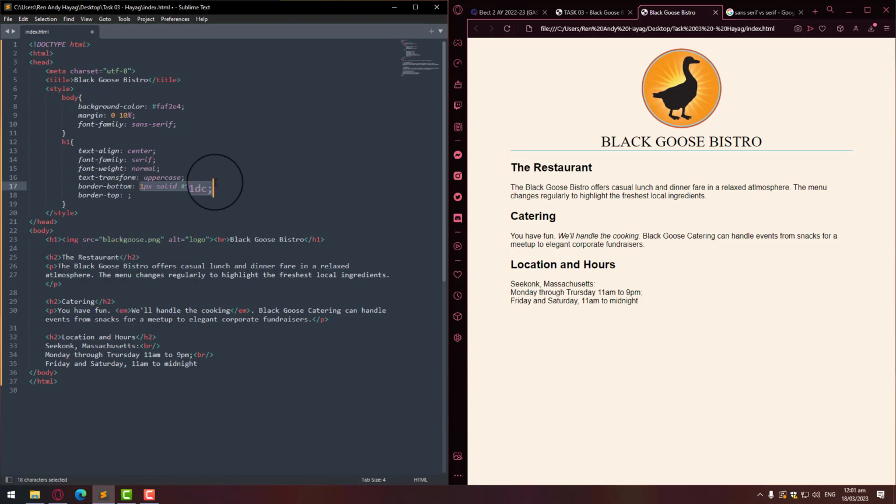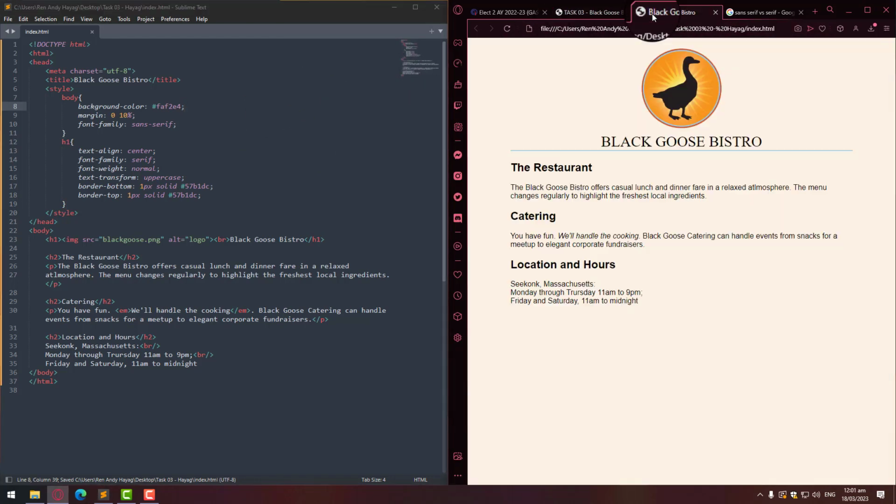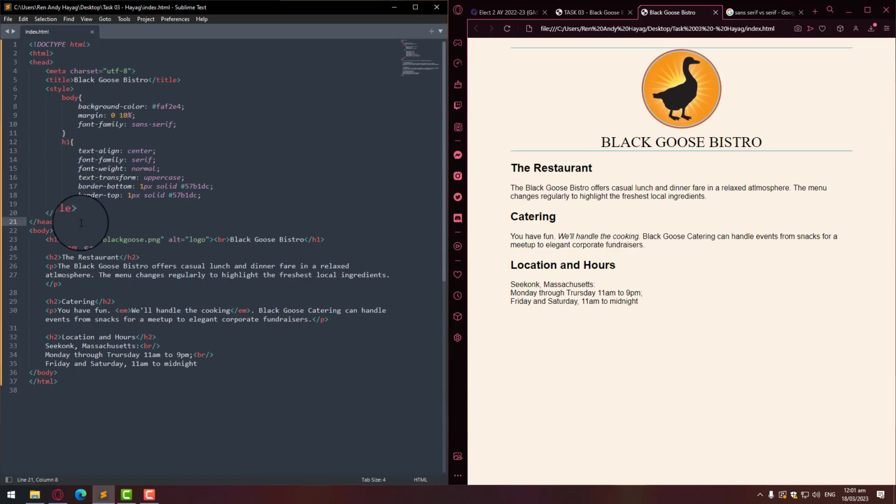Paano kung gayahin natin to for the top one? Yun. Tingnan natin kung ano mangyayari. Save ko, refresh. Okay, so meron sa taas ng image. Take note, bakit nasa taas ng image po, sir? Kasi, the image is still part of the H1 element. Yan nasa loob siya ng H1 element. Pero, sir, mag-work ba siya pag tinanggal natin sa loob? I don't know, let's try.